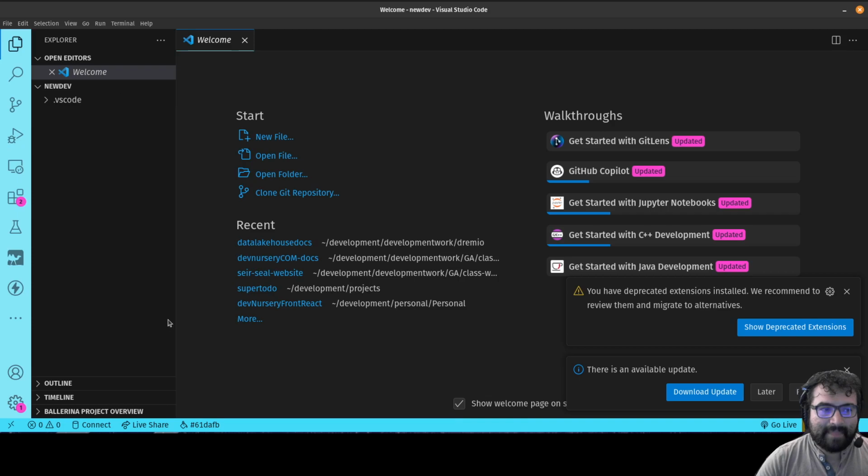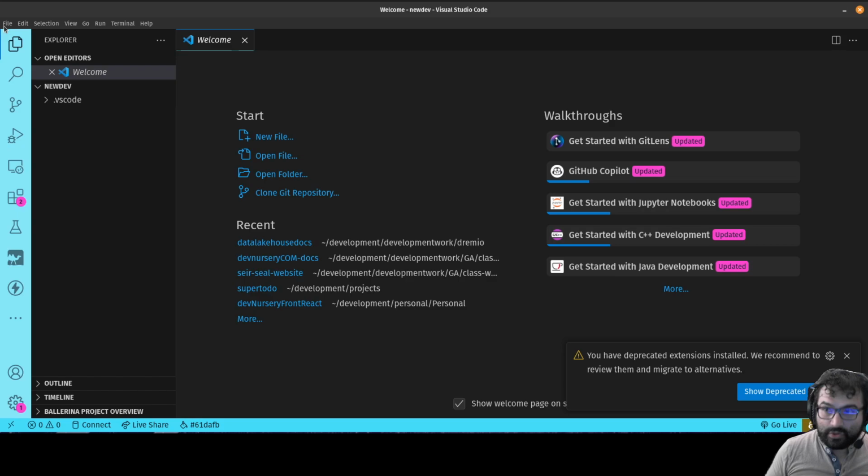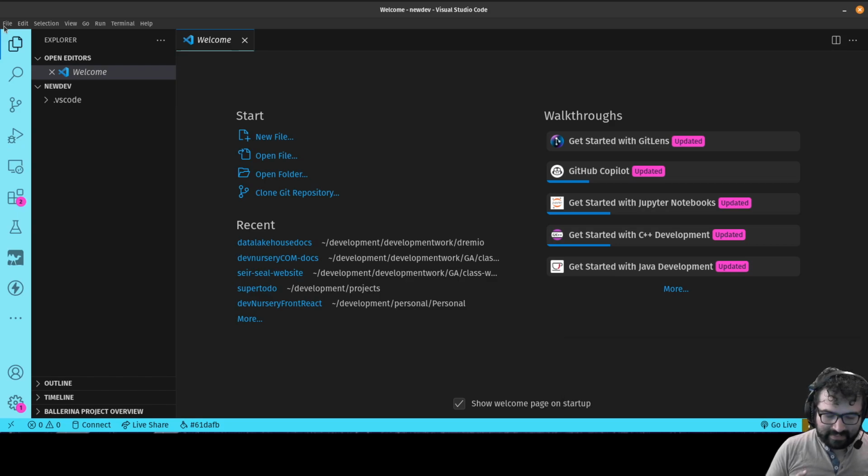Now, a cool thing about Visual Studio Code is you can open it up to a specific folder, and a lot of people, I give this advice to them and they don't follow it, and they make life a lot more difficult for themselves. What you always want to do is take whatever you're working on, think of basically all the files for a particular project should belong in one folder. So if you're building a new project, it should go in a different folder, and whatever you're working on, that's the folder that should be open in VS Code, not your top level folder with 50 different folders in it.